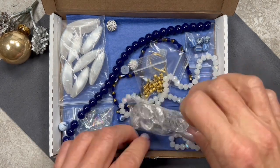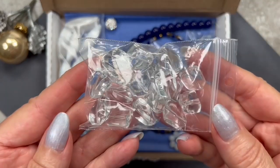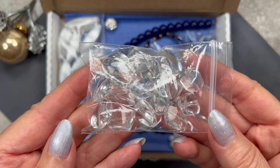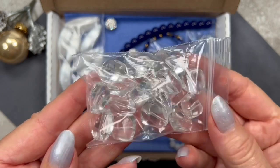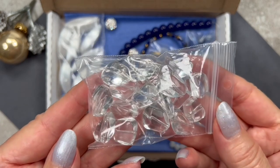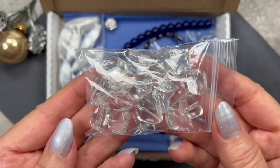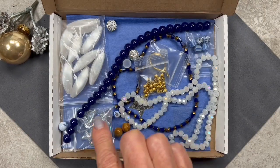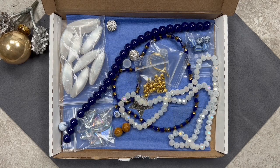I'm going to be using some of these gorgeous glass beads. These are called irregular ice cubes. They measure 15 by 12mm, and they're completely clear, as you can see. But you'll see later on when I take them out of the bag how gorgeous these beads are. They really do reflect a lot of light. As you can see, I have a couple of loose beads here. That's because I was playing with the beads earlier on.